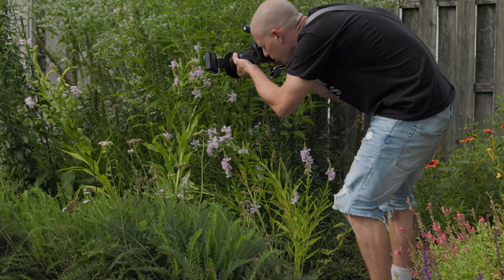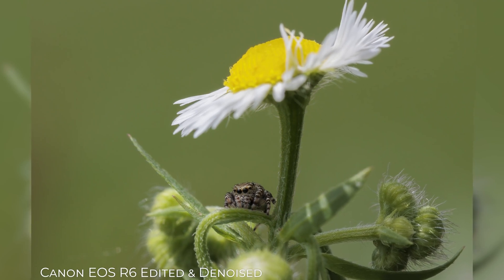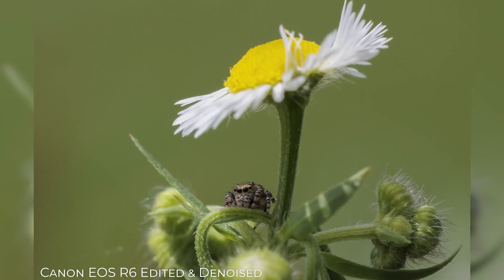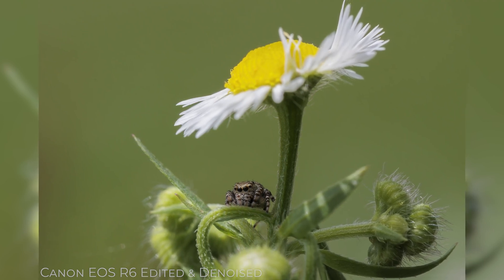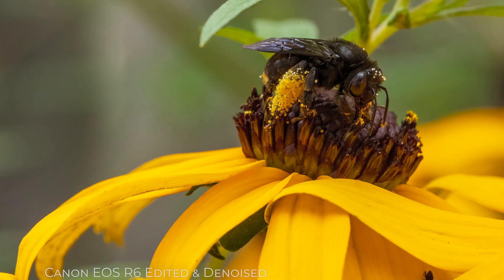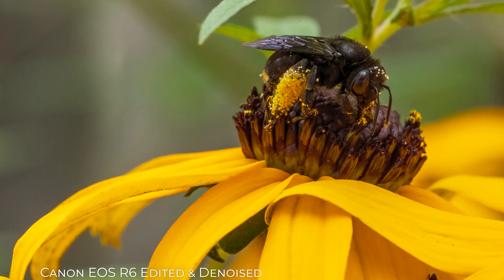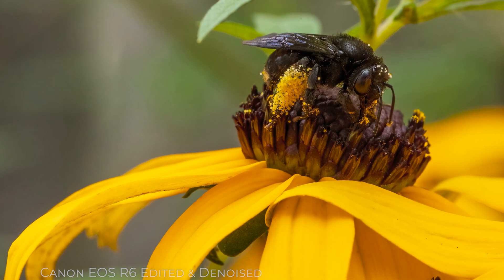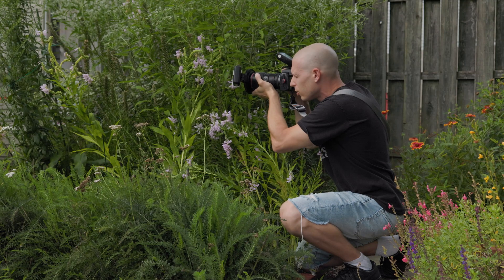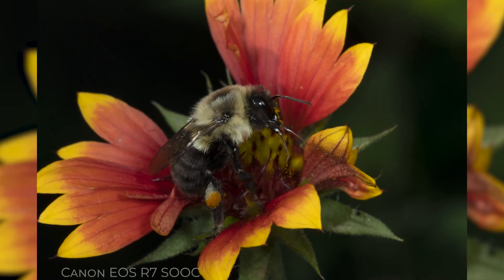Using the R6, I kind of told myself megapixels don't matter, and in a sense they don't. But in a sense they do, because I'm noticing that I was suffering with those lower megapixel shots sometimes. If you want to crop a lot, it's going to start to become an issue, and that's not an issue on the R7. And that's a really big advantage with wildlife and macro photography — those are my two main types of photography that I really enjoy doing.